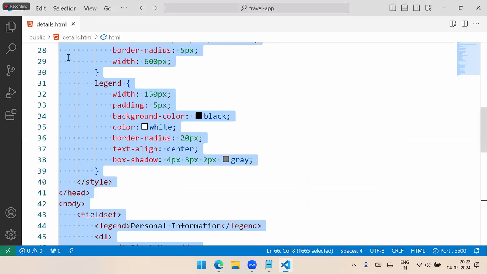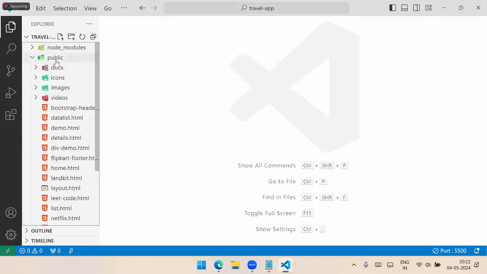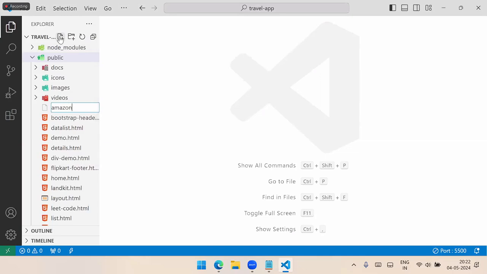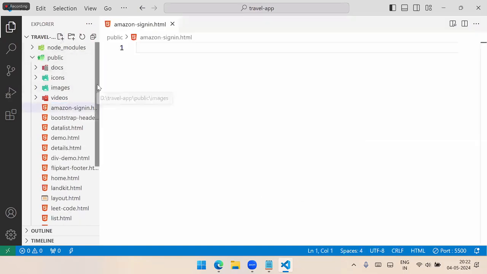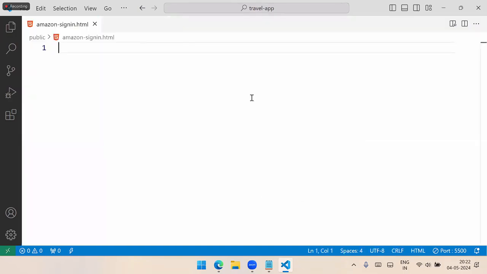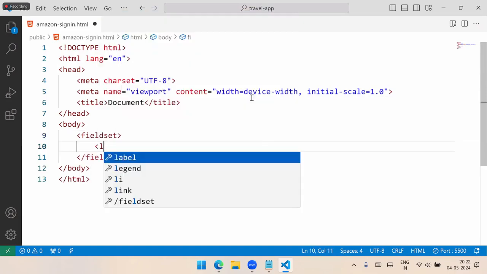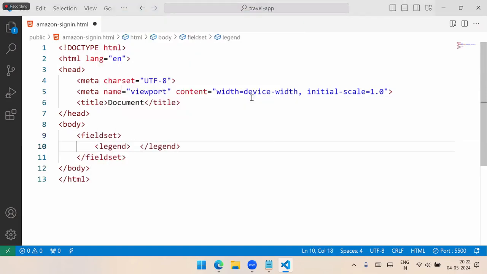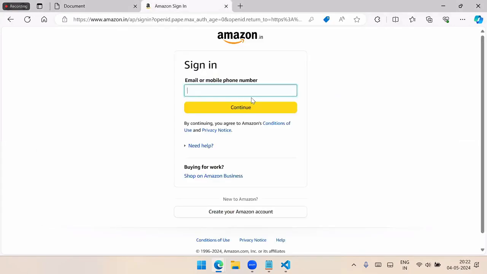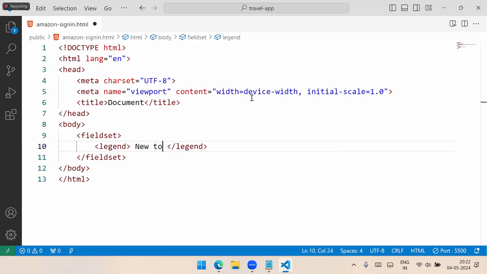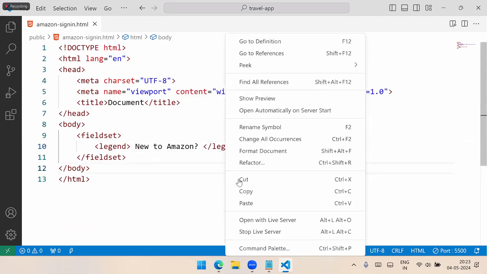Let's see here. Suppose we say here, Amazon sign in. Later, we will create a complete form, right? But here you see, in this page, we have a field set with a legend. So what have they given in that? New to Amazon. Usually, everybody knows that a field set will come like this, right?